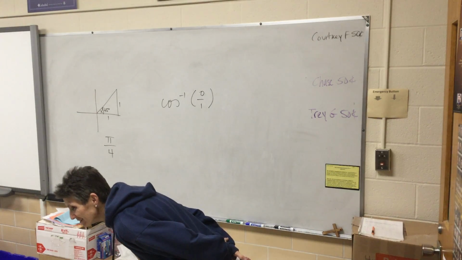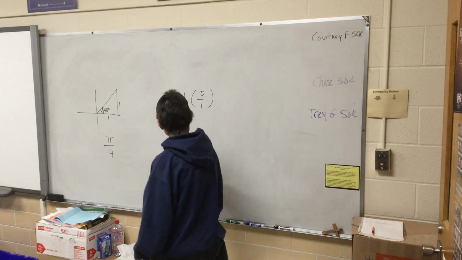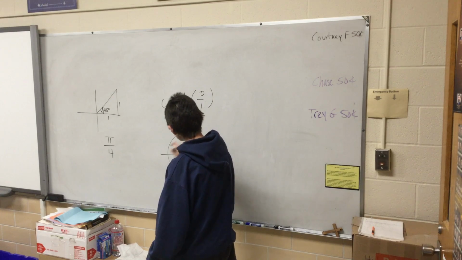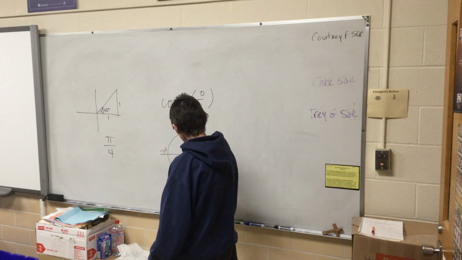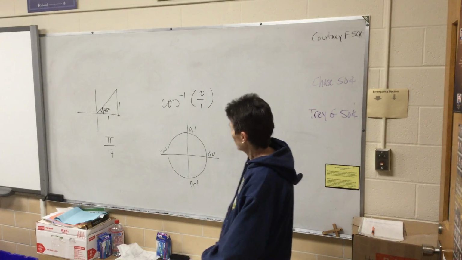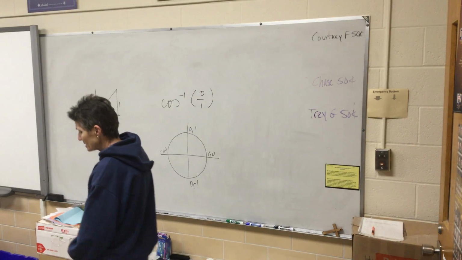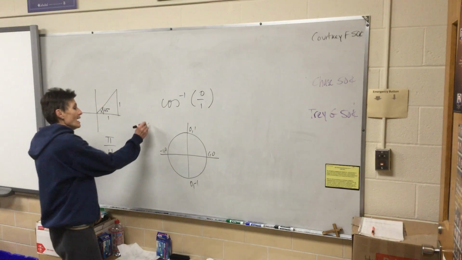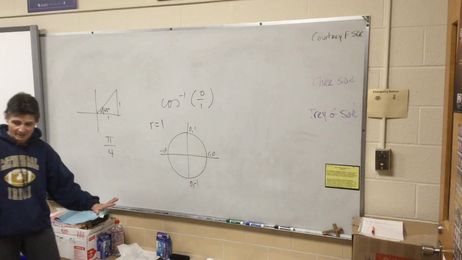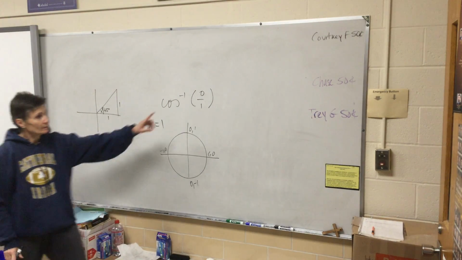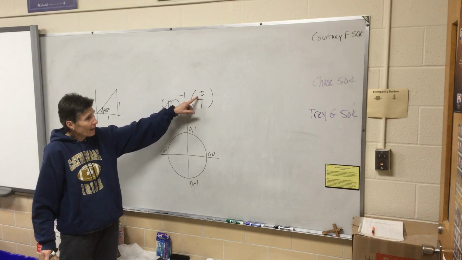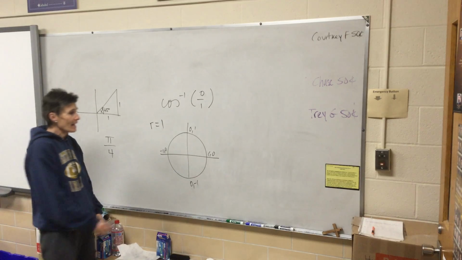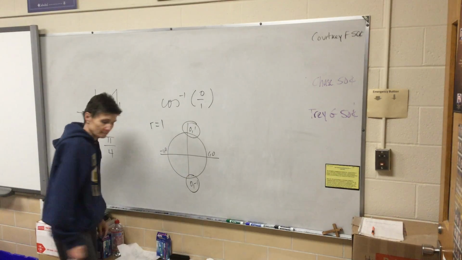You have to make a circle. Gotta make a circle. That's right. Can't draw a triangle, gotta make a circle. And then you're gonna look around the circle until you find the places where cosine is 0 over 1. Now remember, the circle we drew has a radius of 1. That's a given. The radius is 1. So I'm looking for where x is 0. Isn't x 0 in 2 places?